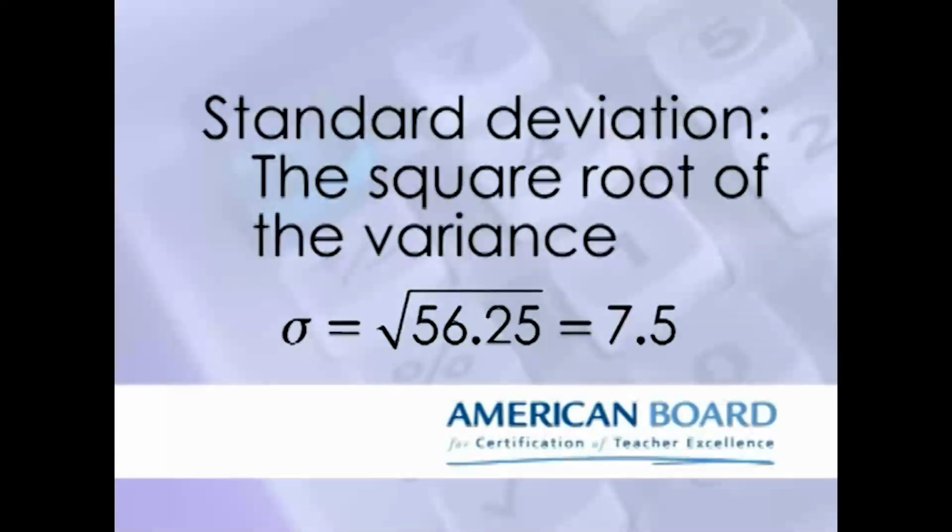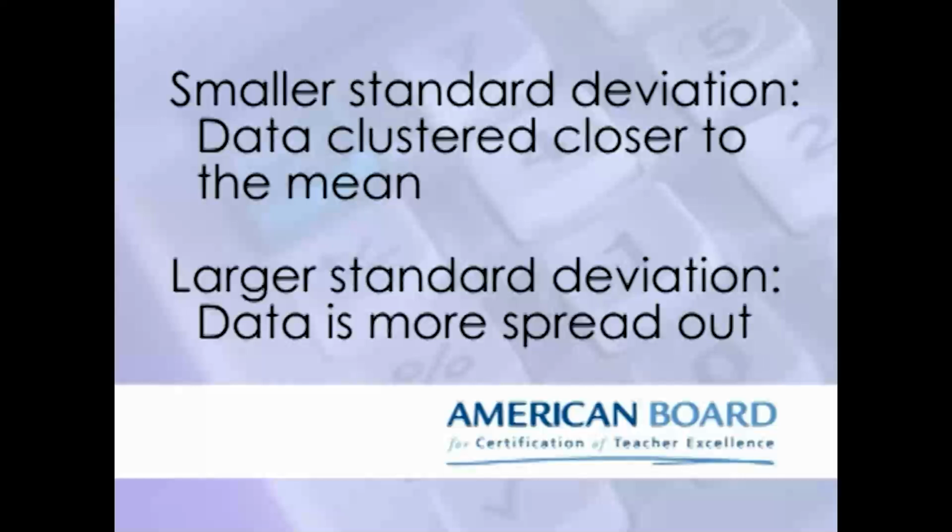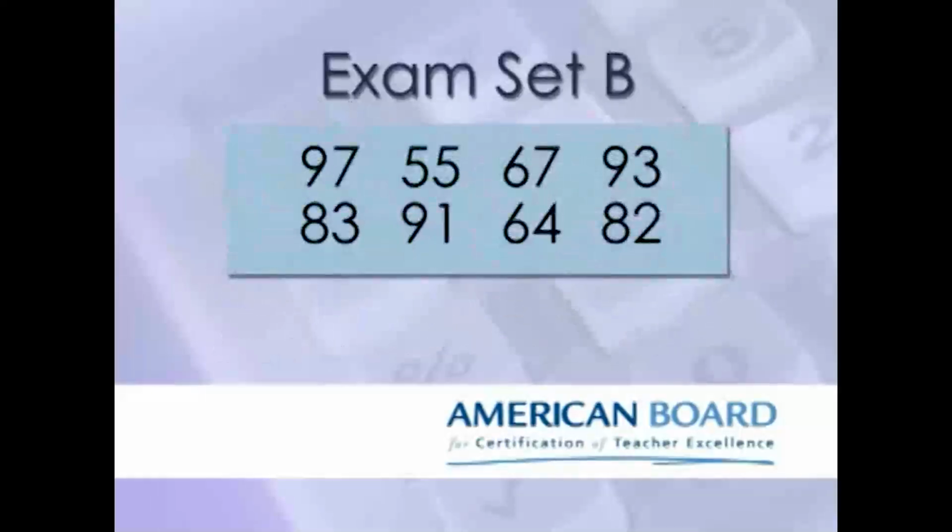The square root of the variance is called the standard deviation of the data. When it comes to variance, standard deviation is the most commonly used measurement. The smaller the standard deviation, the more compactly the data points are bunched together near the mean, and the larger the standard deviation, the more spread out the data is. For example, let's take a look at another data set of 8 values. Again, you'll have to take my word for it, but the mean of this data set is also 79.